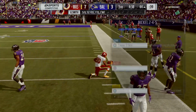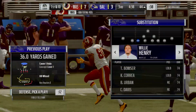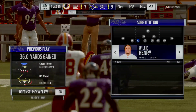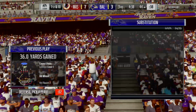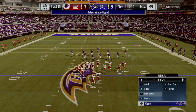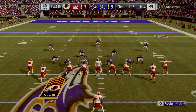That one goes for 36 yards. Well, partner, I'm not sure how this drive's going to end, but how about the way they flipped field position there? A nice attacking play that picked up a heck of a chunk of yardage. So in Raven territory now. Here's a 1st and 10 at the 44-yard line.